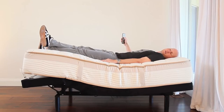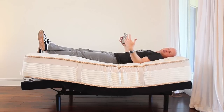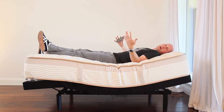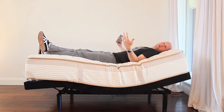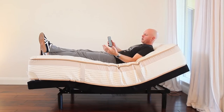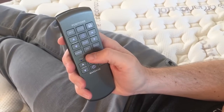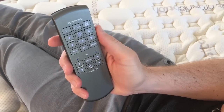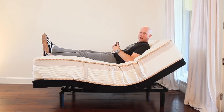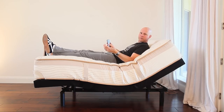So just let this go down. And now I'm gonna press the TV, okay? So again, it does these things in sequence. So first it's gonna lower my feet to where I had them for this TV position. And now it's gonna bring my head back up to where we just decided was our favorite TV watching position. So that's how you would store any of these things. And like I was saying, there's a zero gravity, a TV, and then the custom button is just for, you know, whatever position you just want to decide goes there. So very easy to do, very useful, because I'm sure you're going to have some favorite positions that you want to go to all the time.